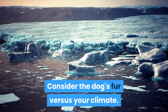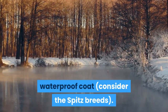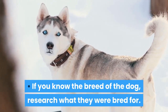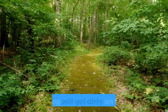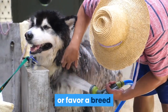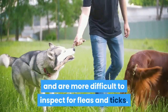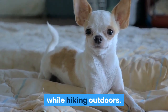Consider the dog's fur versus your climate. If you're going to be doing a lot of cold weather or rainy hiking, ideally you want a dog that will have a warm, waterproof coat — consider the Spitz breeds. If you'll be in the sun, a long-haired, dark dog might overheat easily. If you know the breed of the dog, research what they were bred for. Dogs that were bred to work outdoors in an environment like yours will be the most comfortable. Your dog will get dirty on the trail, so be prepared to give a dog with a more generous coat baths more often, or favor a breed that is very fastidious about cleaning itself, e.g., Shiba Inu. Long-haired dogs are likely to get burrs and are more difficult to inspect for fleas and ticks. Short-haired dogs will get cold more easily and may need to wear special hiking gear, like an insulated jacket, while hiking outdoors.